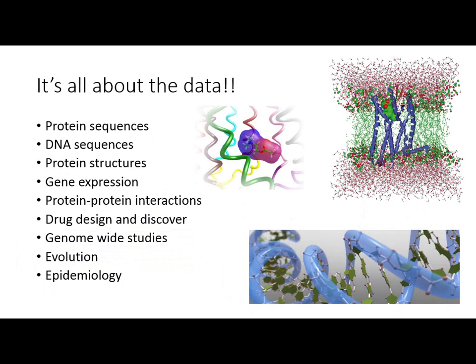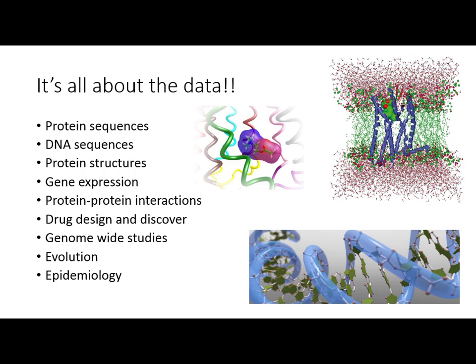All right, so it's all about this data. When we talk about big data, what kinds of data do bioinformaticians work with? Protein sequences and DNA sequences. You know, we are in the era of the completely sequenced genome. We've had the human genome completed for several years. So we can take all of this information that's loaded into databases, and we can analyze whatever we want.